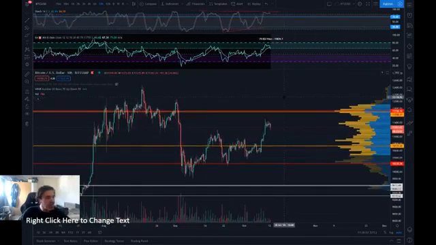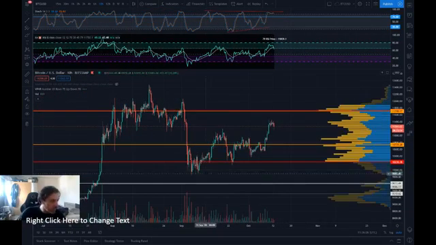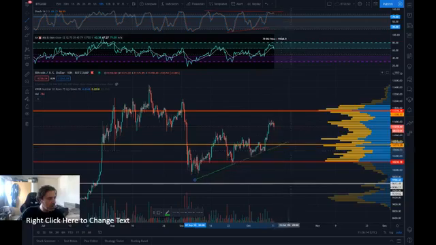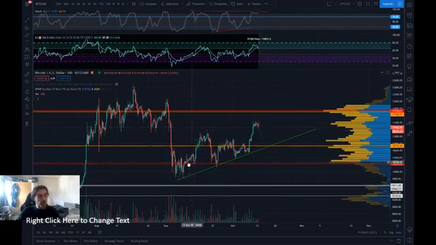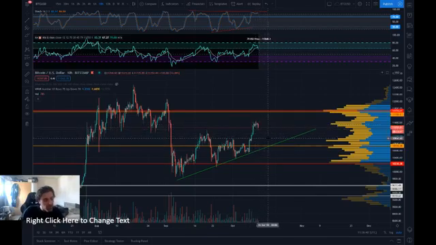Let's zoom in a little bit so we can have a look at this. Here, let's take our trend lines, let's make it green. Here, we are following this trend line and basically still respecting it. So worst case scenario, and I know a lot of people are going to think that I'm a doom person, that's not my intention. But in a worst case scenario, we could be going down and retest this area. Maybe not super steep. Maybe it will be going slowly.